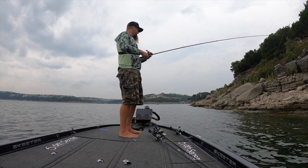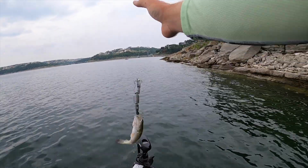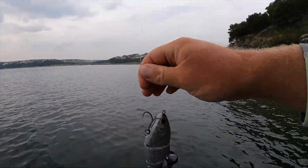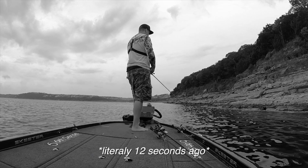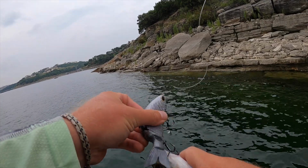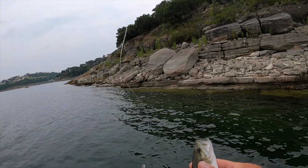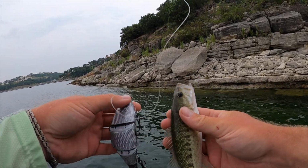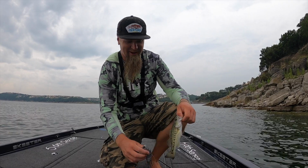Oh my gosh. What in the world is this dude thinking? Look at how tenacious these guys are. This swim bait is literally bigger than this fish. I mean, what were you thinking, dude? Look at that. Look at this guy that I just caught on this swim bait, man.